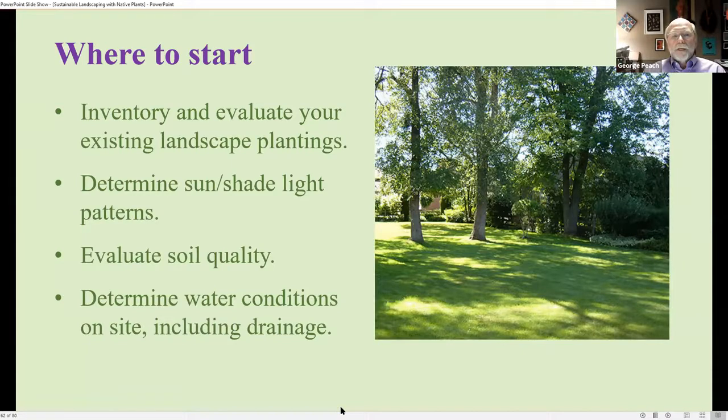Take a good long look at the light patterns your landscape gets, and chances are the light's going to change throughout the course of the day as the sun passes over the sky. But pay attention to what areas get a lot of sun, which areas don't get quite so much. Full sun is rated as at least 6 hours a day of direct sun contact. Part sun is 4 to 6 hours, and part shade is under 4 hours. You may have situations under trees where you get not full sunlight, but you get filtered sunlight or dappled sunlight. And again, that brings in a fair amount of solar radiation, surprisingly so.